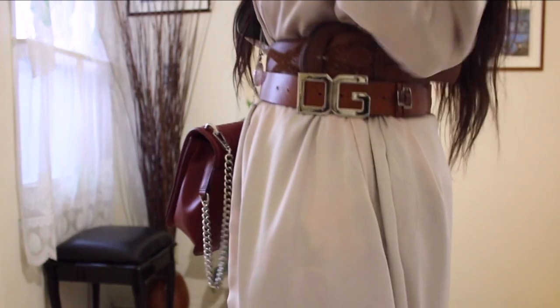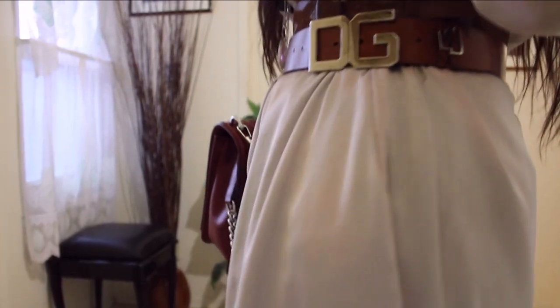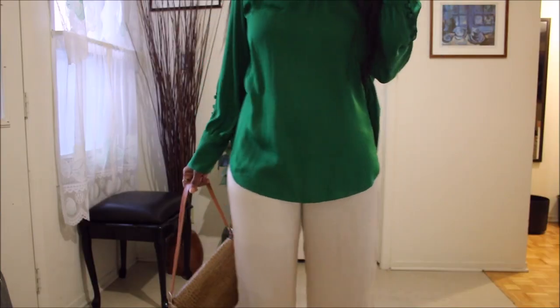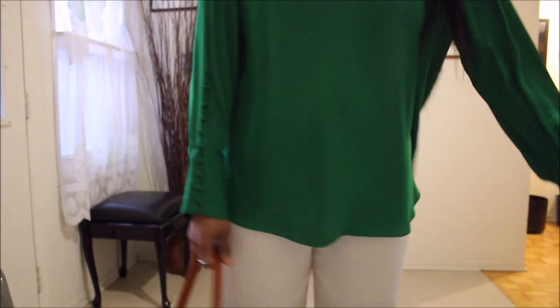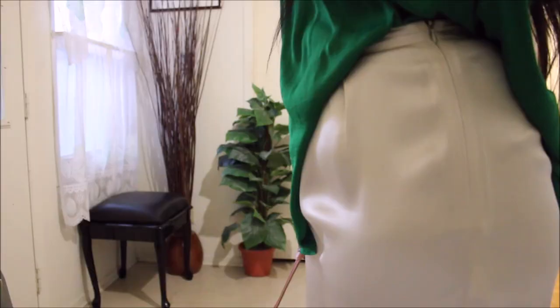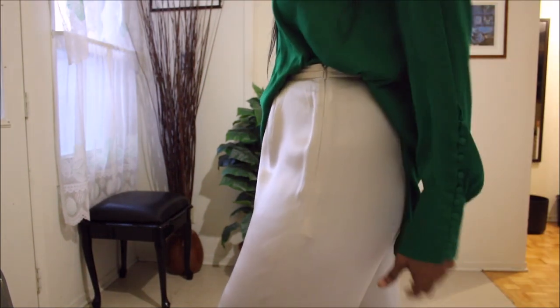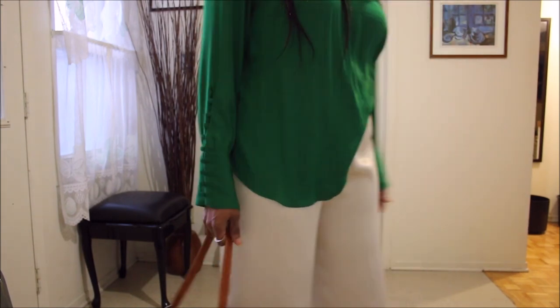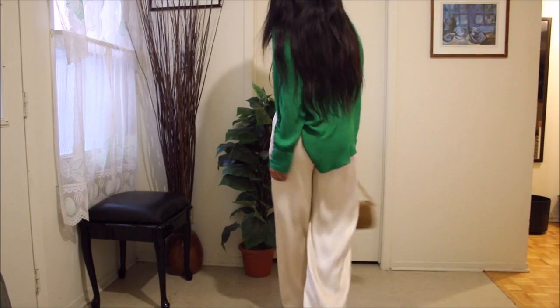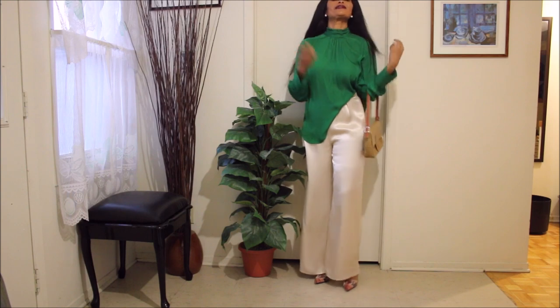You can definitely add your favorite necklaces. These are mine, and I love how well they pair beautifully and pull the outfit together. And you guys have seen how beautifully the aqua blue paired with this pajama bottom. So I've added my favorite Christmas green top. This is an absolutely great piece. It's such a rich green. It really works with this piece. I love the way it looks.